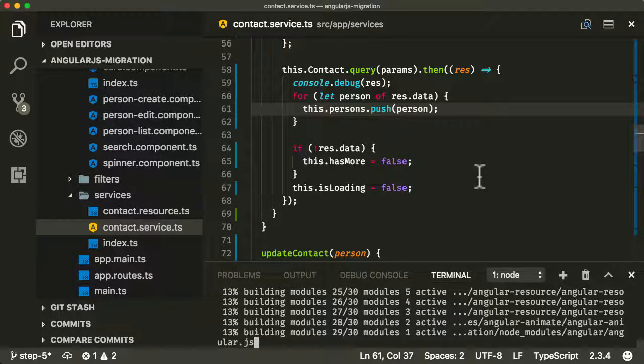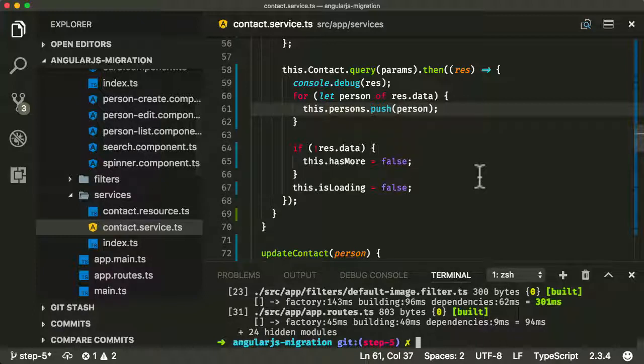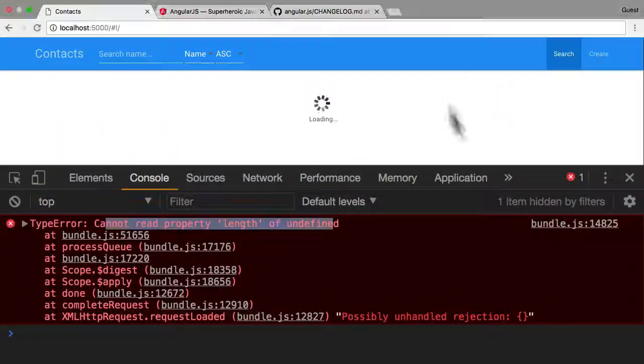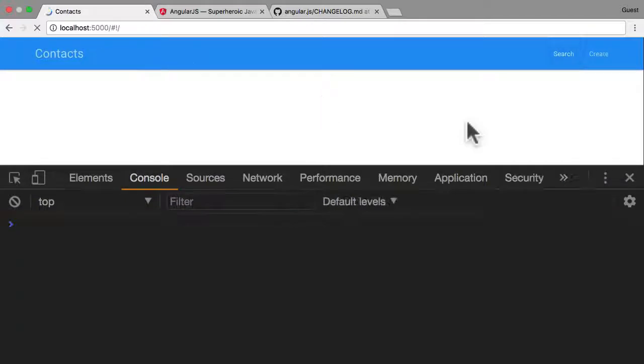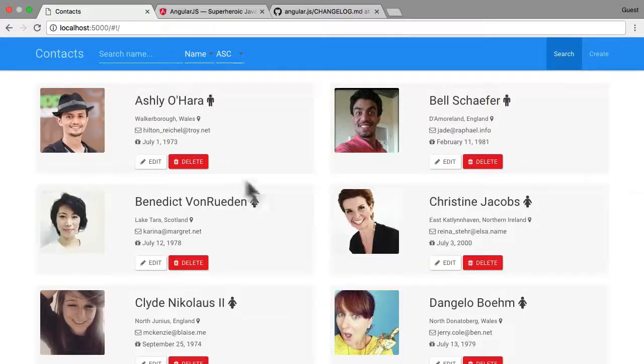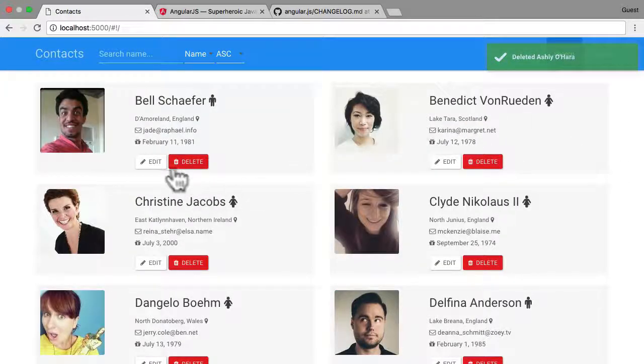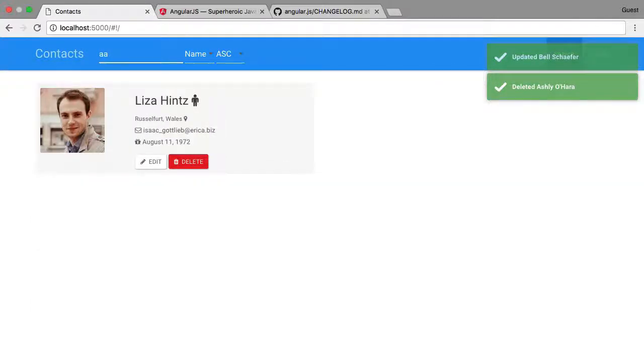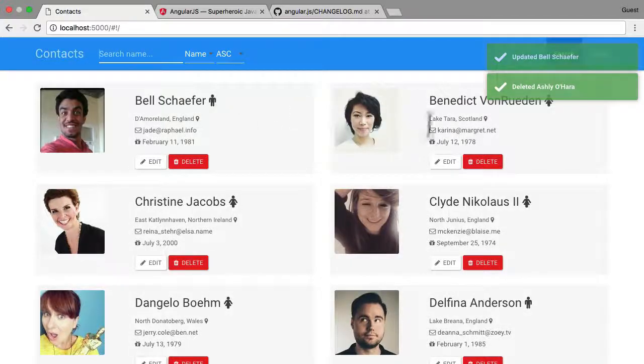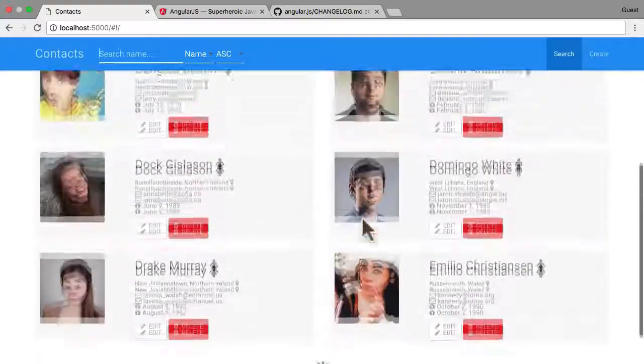So you're going to hit these problems really, really often. Just always make sure that you develop a little bit, then test a little bit, develop a little bit, then test a little bit. If you do it that way, then finding the bugs will be really, really easy because you'll recognize a few of the error lines there. Okay, yeah, so it looks like it's working now. Yep, everything's working. Delete's working, edit's working, search. Yep, search is working. So everything seems to be working just the same as before now.